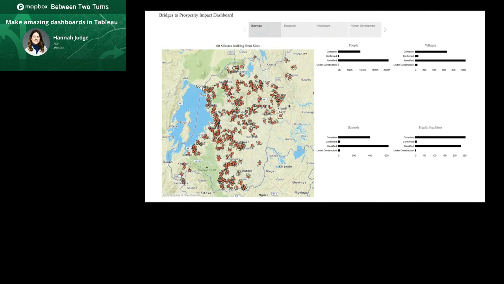So if this is something you want to do, this is pretty new functionality within Tableau. If you're interested in doing this, we definitely want to hear from you. I'd recommend starting by exploring the documentation pages for our isochrones and directions APIs, and then reaching out to us directly to set up some time to talk through what a custom implementation of this could look like with one of our experts.